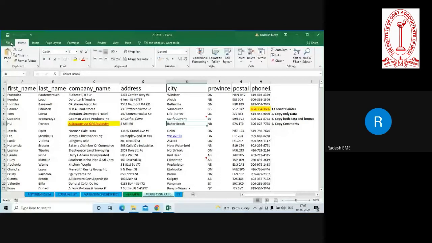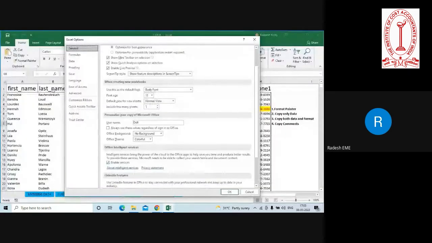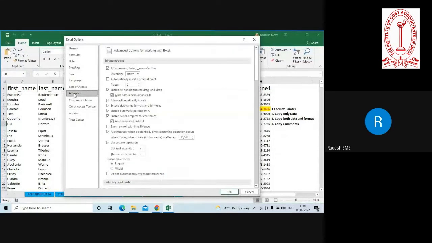And we discussed how to create a custom list, right? That means if you have a frequent list to be generated again and again, instead of typing the values one by one, you can store that customized list in the File options. In this dialog box, that is Excel Options, go for the Advanced features. Once you click this Advanced feature, the properties will be different.